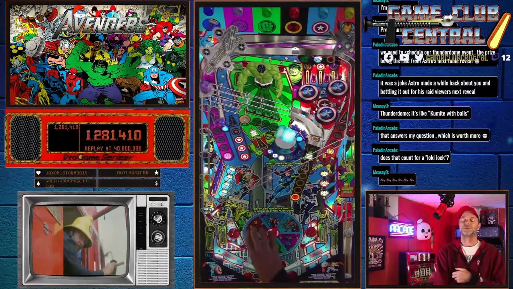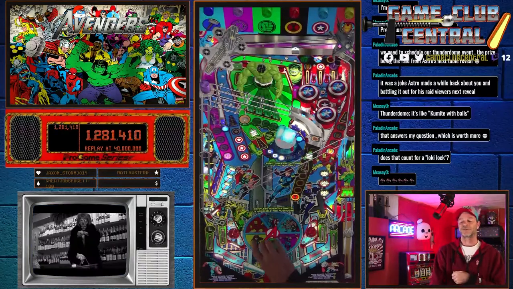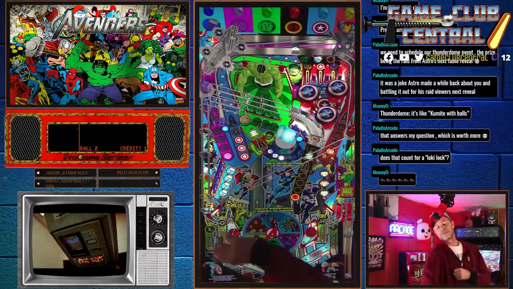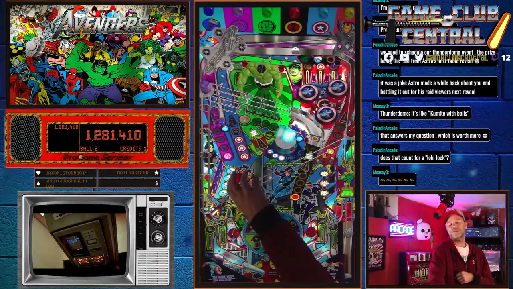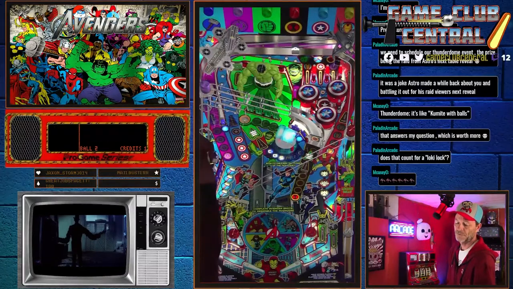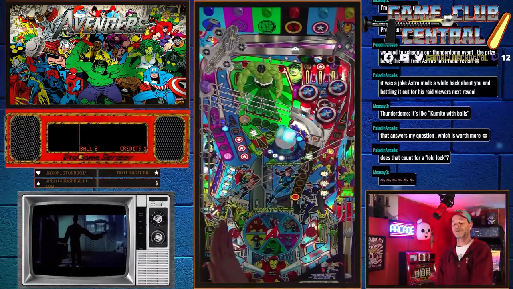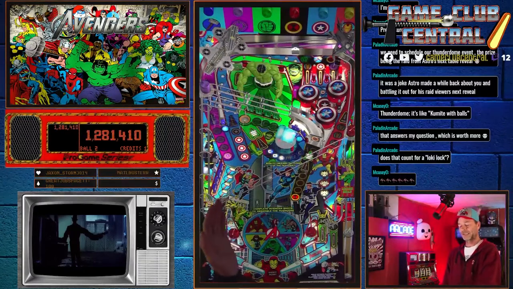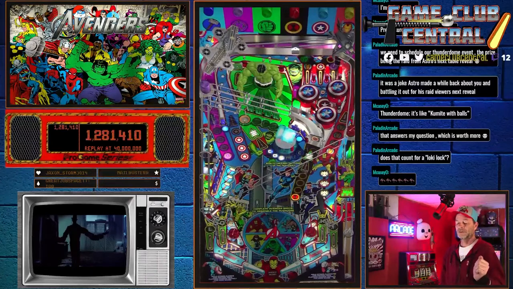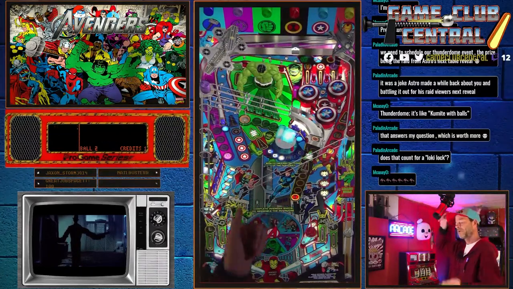So there's three modes for each of the characters. There's not lit, flashing, and solid. And you progress each of the Avengers by continually working their shots. So Thor is these four drop targets. Hawkeye is 1, 2, 3, 4, 5 shots up this ramp. This ramp also focuses towards Loki, which we'll get to in a sec. Same thing for Captain America, 5 shots. The Hulk is a little different. Much like Thor, you drop and spell Hulk 4 times.